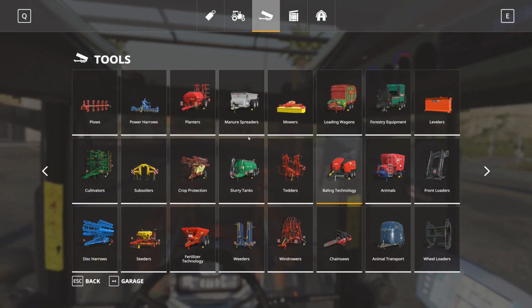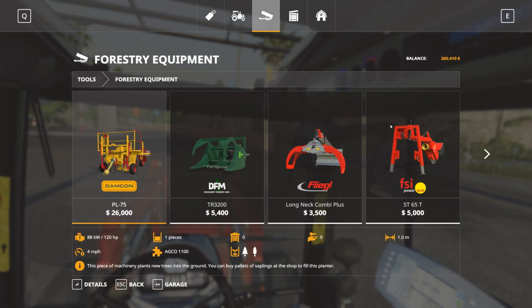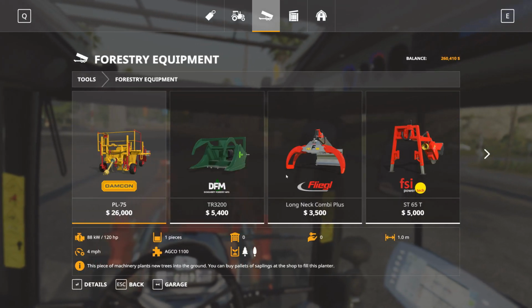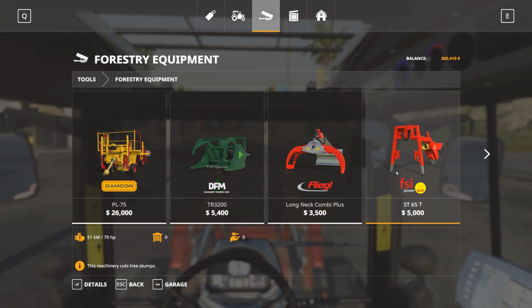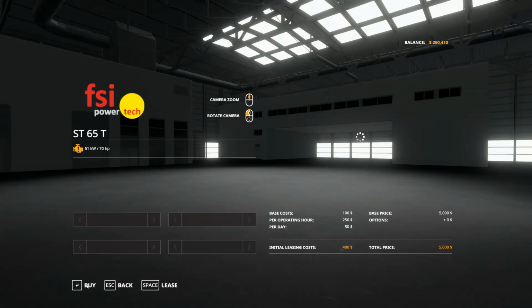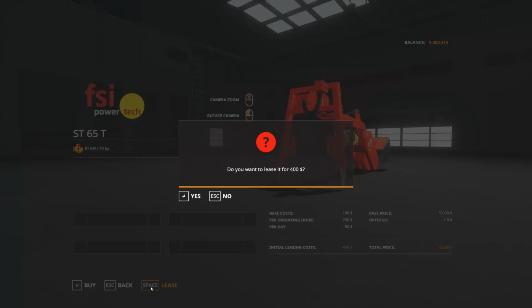All right, so now, forestry equipment. Yes, I was right. What do I want? What do I want? So here we are. This machine cuts tree stumps. Details, lease 400 or 5,000. I think we will lease that.